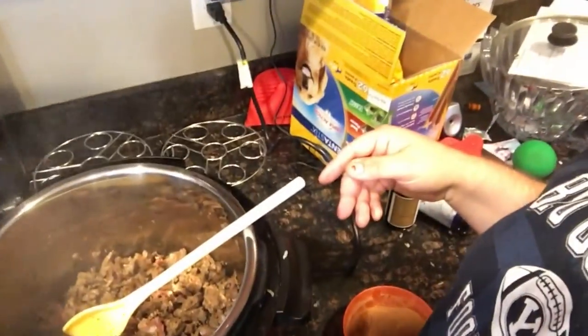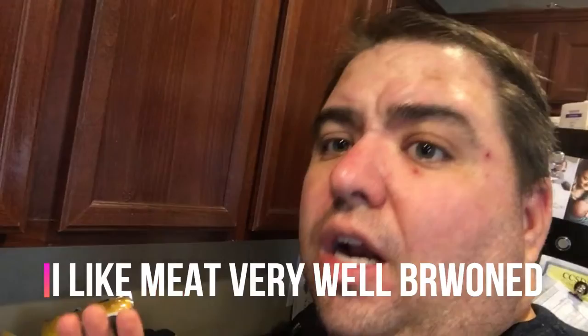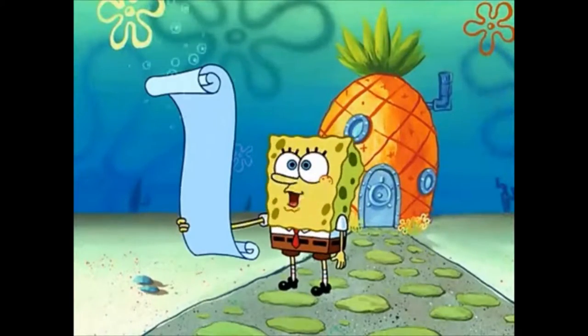And I'm going to add now, once this is done browning up, it's not quite there yet if you see. I don't know if you can see that, but it's not quite there, but it's getting there. So give me a few more minutes. We've talked about spice. I'll let you know if I forgot anything. It's a long list.